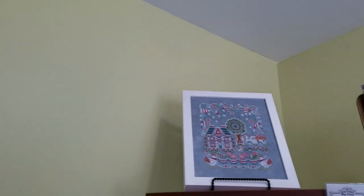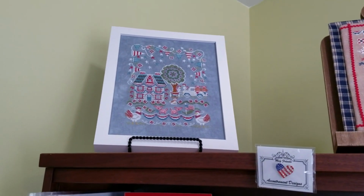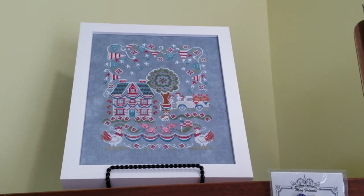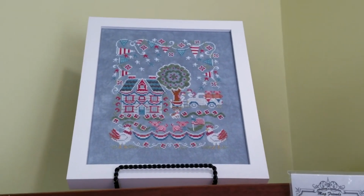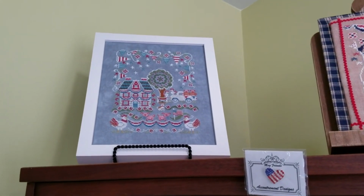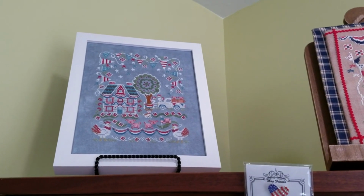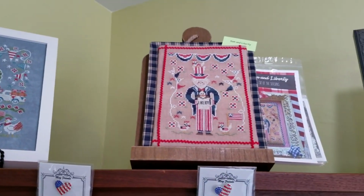Okay, so I'm going to start and just give you a little patriotic review here of some fun charts that you may or may not have seen recently. So this is Chuck on the Farm by Hands-On Design, and this one Nancy stitched. Don't quote me for the exact fabric, I'll try to get the information for you, but Nancy didn't want to stitch it on the black, so she did it on this. That's very cute.